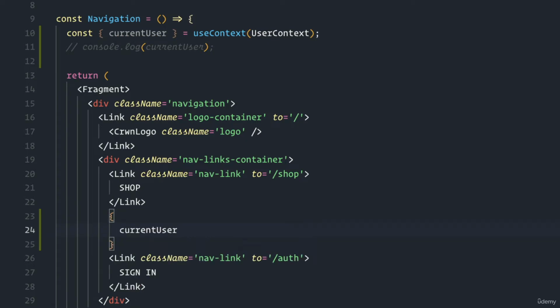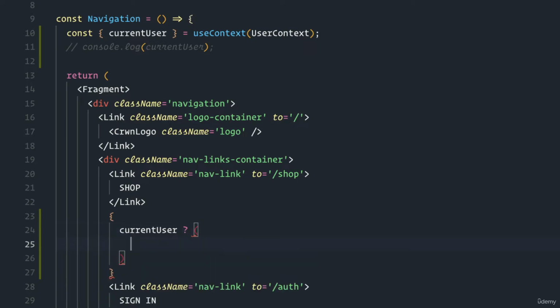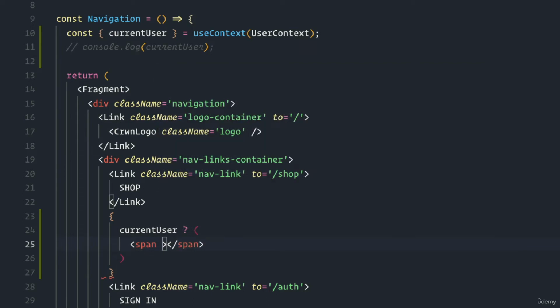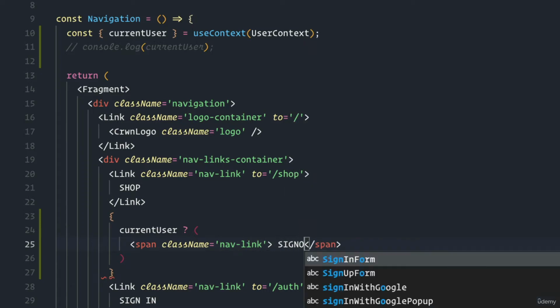So here I'm going to say, when there is a current user, then what I want you to render is a different link. Here I'm just going to use a span, and the span is going to have the class name of navlink. This way it inherits all the styling of all of our links. And I'm just going to say that this is sign out.